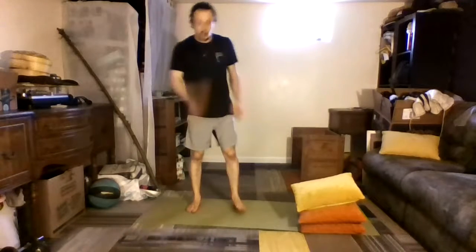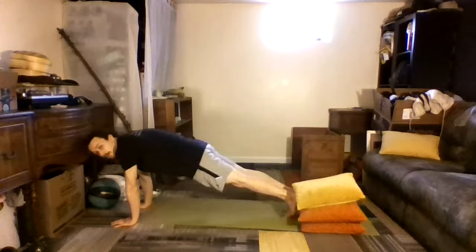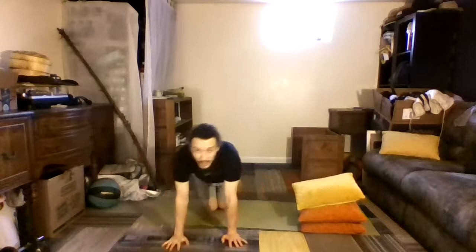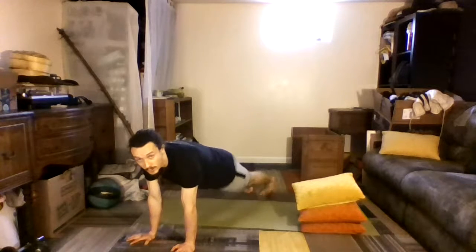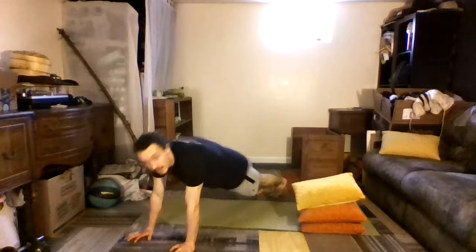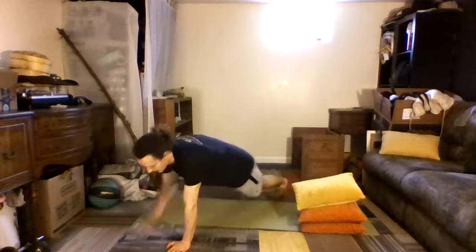Next, we're going to do plank shoulder touches. So the way this works is you're going to go into a plank position. Feet are out straight, like so. Your hands are directly underneath your shoulders, all right? Once your hands are directly underneath your shoulders, you're going to hold it here, and without wiggling your body side to side, you're going to squeeze everything in your body super tight, so holding it all still as you lift one hand up and touch your opposite shoulder. Lift and touch. Lift and touch.